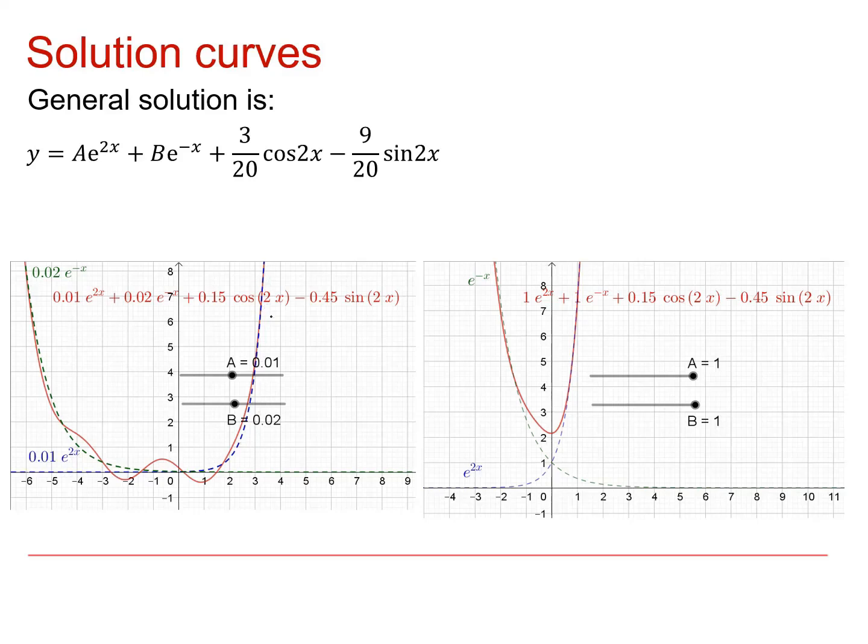And you can see that as x gets large, the curve tends to that. And similarly, the green dotted line is the e to the minus x part of the function. And as x gets large and negative, it tends to that fairly quickly. The wiggling around in the middle is related to the cos and sine curves, which give you an overall sine type function. And again, we've seen that in a previous video.